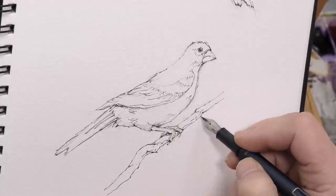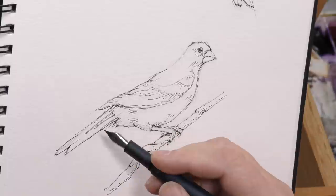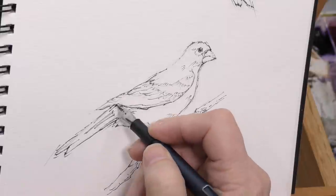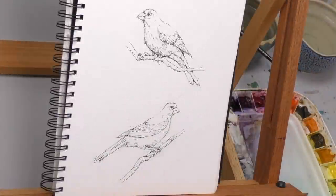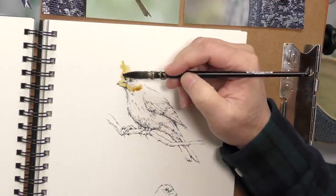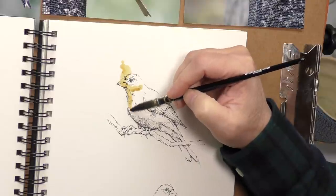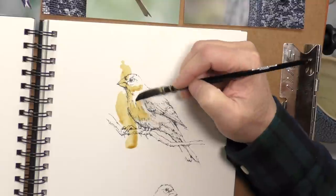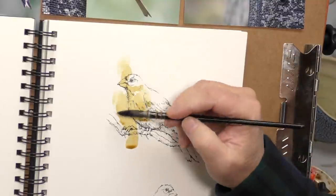And obviously I'm going to do these concurrently. I'm going to do one, then the other, and then kind of paint them at the same time also, sort of an assembly line. I even debated whether to completely color them. Sometimes I like being able to see the line and only coloring a portion. But I decided to paint the whole thing. So there we go. There's the inking. And we are ready for some paint.